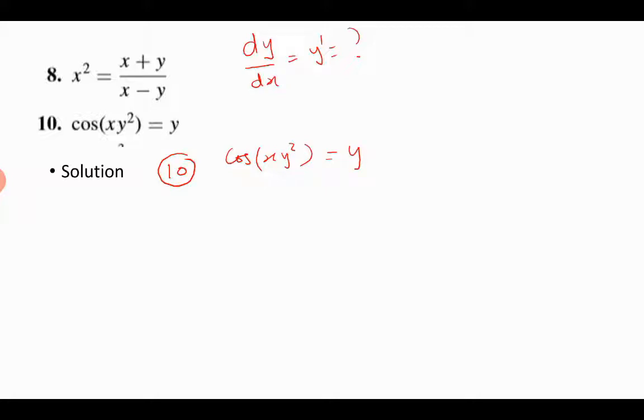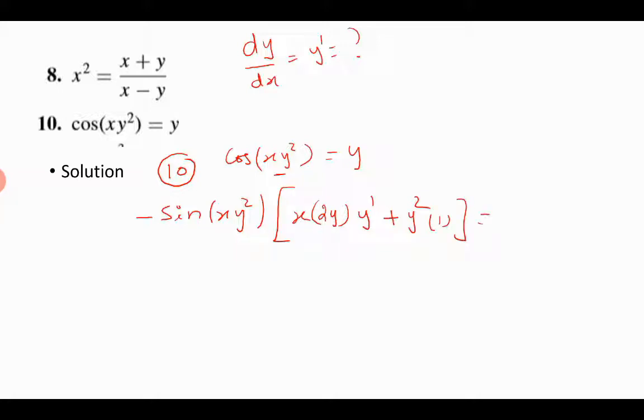First chain rule on the left side, differentiate cosine. What do you get? Minus sine of x y square, and then differentiate x y square by using product rule, the inner term by using chain rule. That is, x has been kept, differentiate y square, 2y into y prime. Y prime is dy by dx, remember it. Plus keep the y square, differentiate x, you will get 1. And on the right side, when you differentiate y, it is dy by dx, that is y prime. Now simplify and get y prime. That is our aim. We are going to find dy by dx, isn't it?